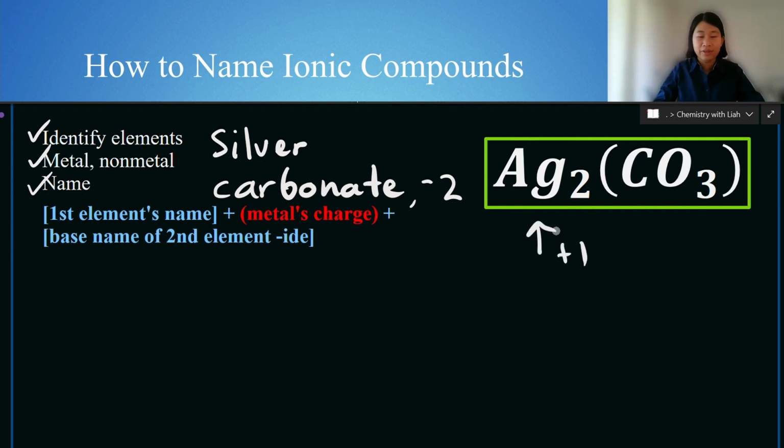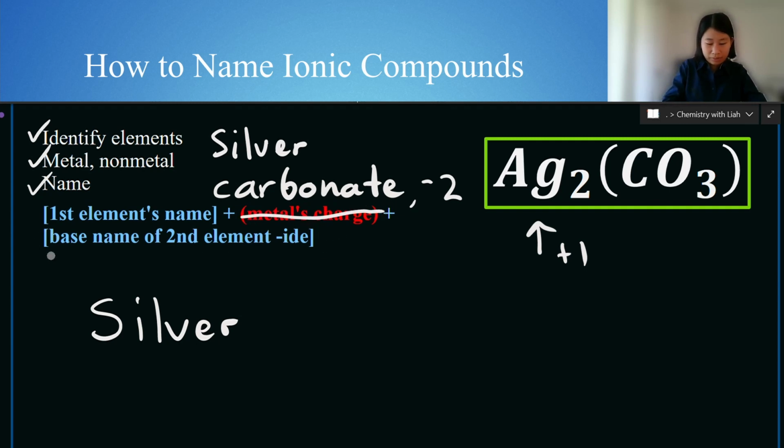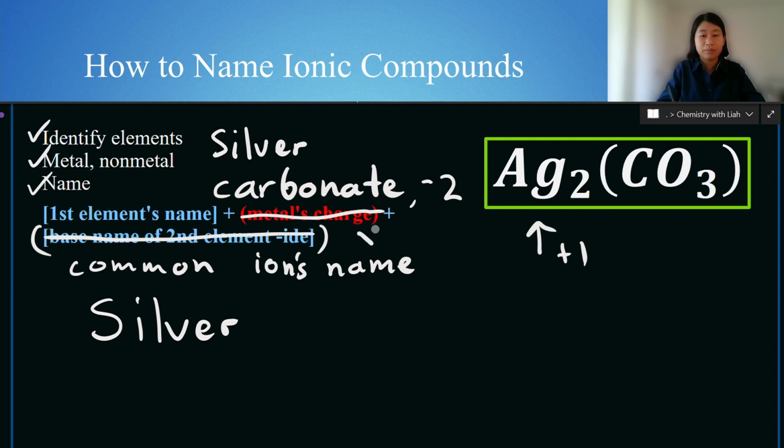So what is going to be the name of this compound? Well, we're going to start out with the first element's full name, which is silver. But over here, we're actually going to eliminate this part, and this part about the second element, because we have a common ion, we're just going to put the common ion's name. Why did I eliminate this part about putting the charge for silver? I did that because we know silver is +1. It doesn't vary in charge. So even though it is in that middle part of the periodic table, it is an exception that you should be on the watch for. So we will not put silver's charge and instead name this as we did for the ionic compounds with the main group metal, which was to write the full name of the first element plus the common ion's name. So we're going to have silver carbonate.